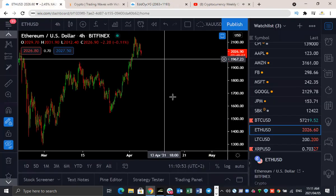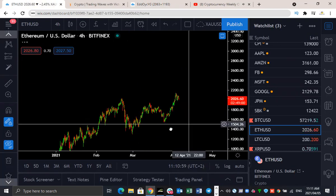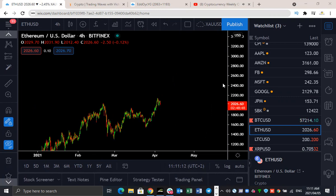So currently, it is very risky to be riding onto the trend on Bitcoin as well as Ethereum, because they are going up pretty correctively. So we could be getting a structure like this. Could get one more down, get this flat, and then we push to the upside. This would be a nice one to buy around these levels again on Ethereum, but we need to see if we're going to get that reversal around these levels here.